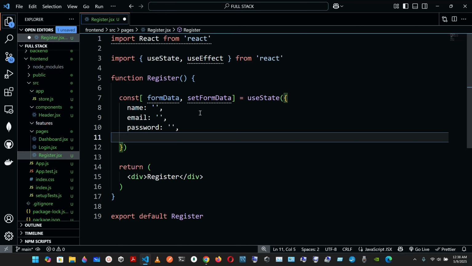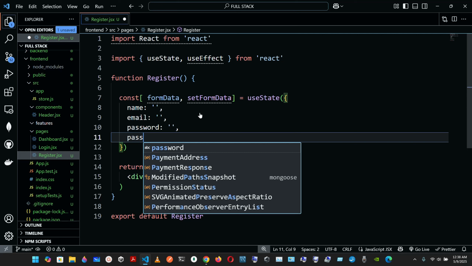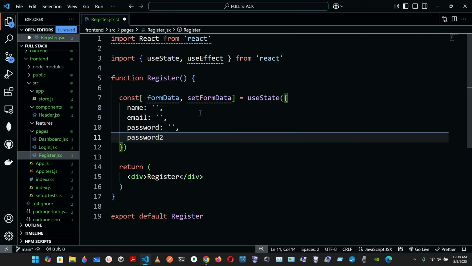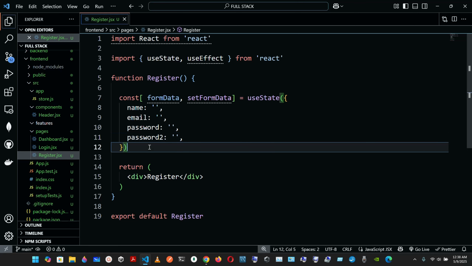And we want to confirm the password, so we name it password2 like that, single quotes, and a comma after it. So this is going to be our state.